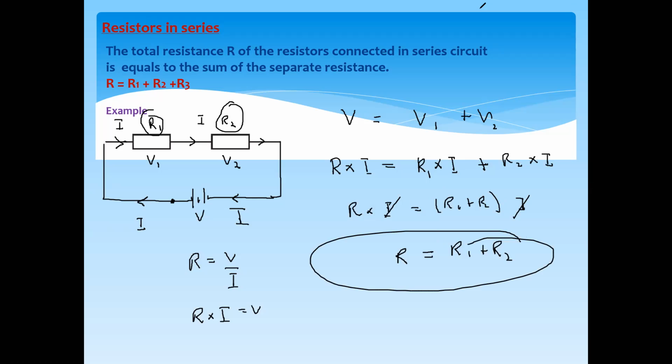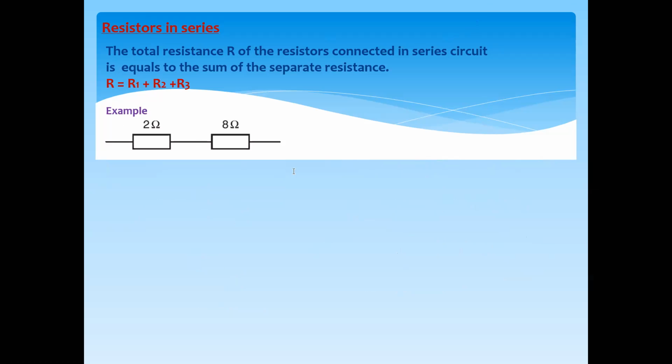So in this one, the important thing is learning the formula whenever two resistors are connected in series. When you want to find the combined resistance or total resistance, that will be equal to the sum of the individual resistances, R1 plus R2 and so on. If there was another resistor in series and that resistance was, for example, 5, then what is the answer? It will be 2 plus 8 plus 5, which is equal to 15 ohms. So when the resistors are connected in series, what we will observe? We will observe the combined resistance increases.